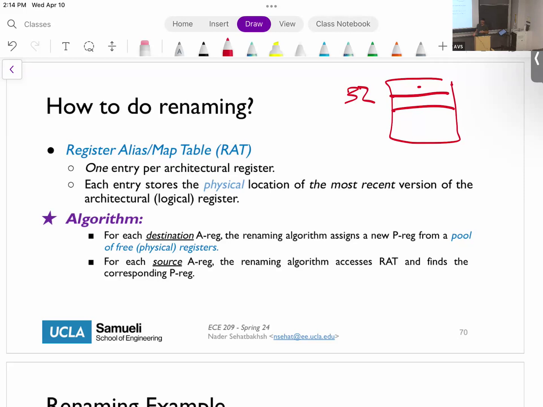Then we have another pool, which we usually call the free pool. These are physical registers that haven't been assigned to any of the architecture registers. The next time we need to do renaming, we go to that free pool, bring one of these physical registers, and put it into the new mapping. We remember the previous mapping in some other reserved RAT, or some other methods that I'm going to explain. And then we just keep doing that whenever we need to do renaming.